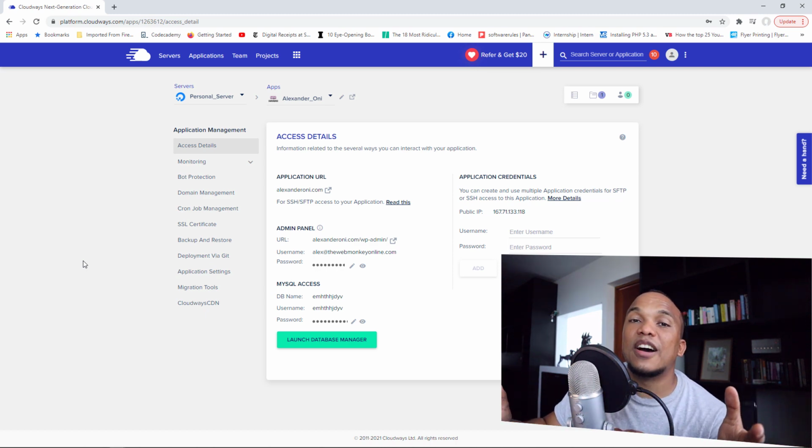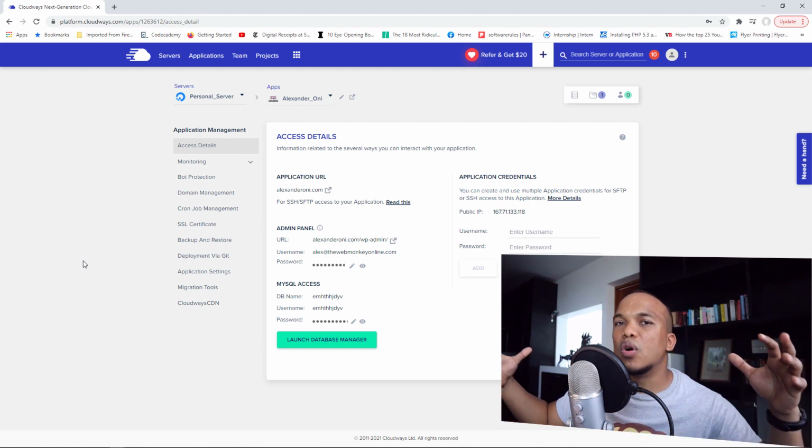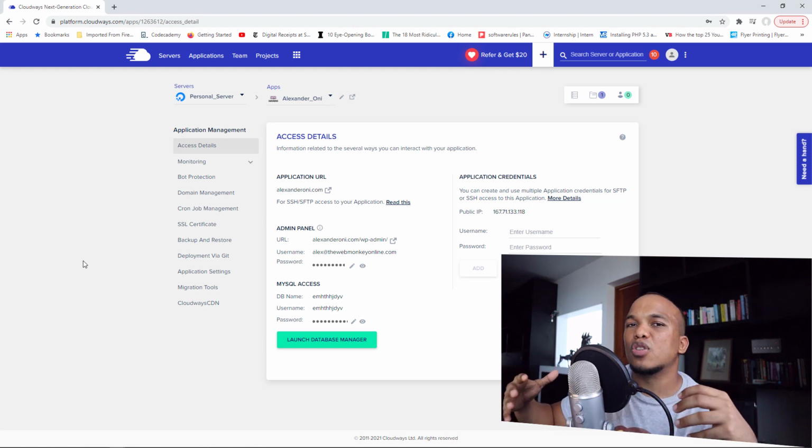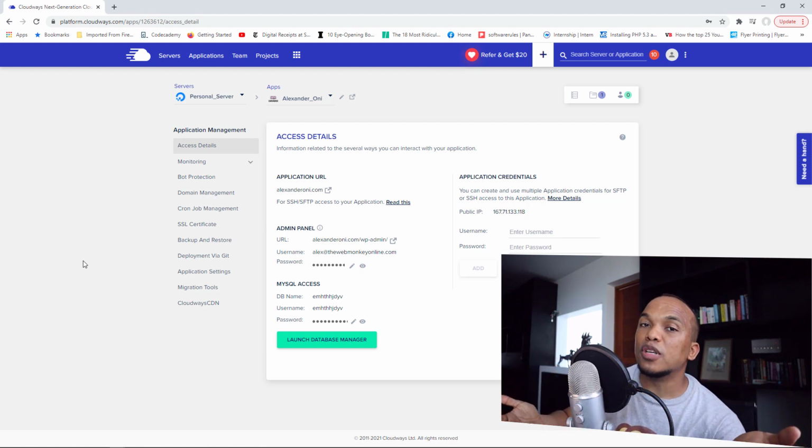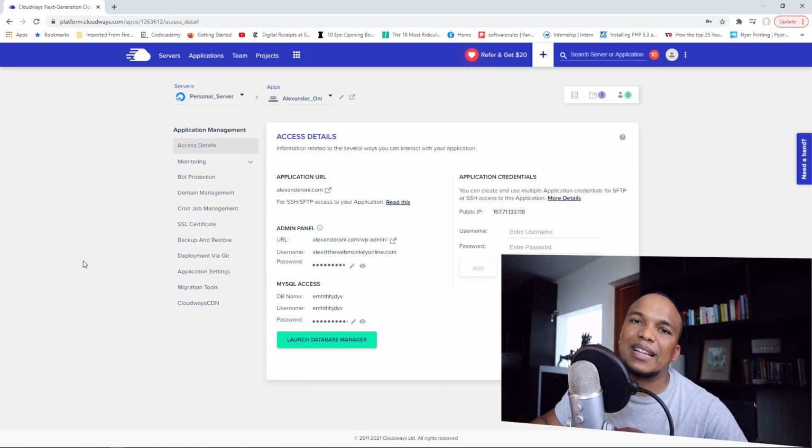So the ultimate question right now is, should you host or should you not host with Cloudways? Well, it all depends on whether or not you need cloud hosting. If this is your first website or your website isn't getting that much traffic to begin with, then you don't need cloud hosting. Stick with shared hosting because that's what you need for now. But of course, if you're getting plenty of traffic or you have a lot more content, the site is taking a bit longer to load, then you may need an upgrade to cloud hosting. And if that's the case, then I can 100% recommend Cloudways to you.